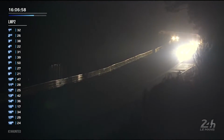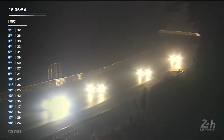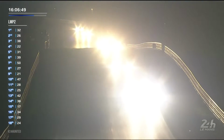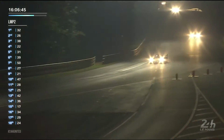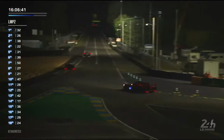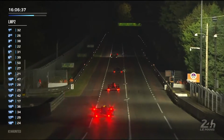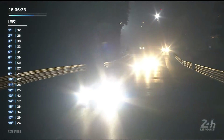Yeah, but we've been talking about it a little bit earlier on, that it looks like the United Autosports cars are definitely very quick in the corners, maybe not quite so quick in the straights. And on a restart, if you've got extra downforce, which obviously helps you in corners, then it also means that you can lean on it and generate tyre temperature a little bit quicker. And all of these things are bearing out that the United Autosports cars are actually a little bit higher on their overall downforce level than necessarily some of the other cars around them.